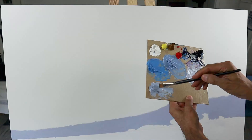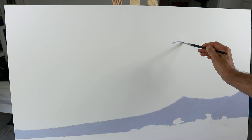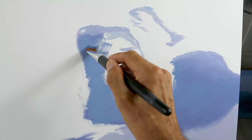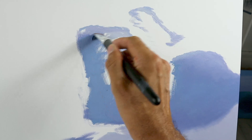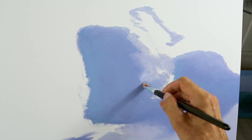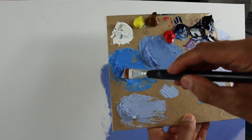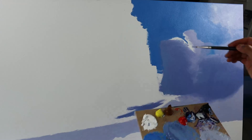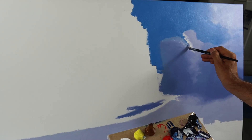Mixing the colors for the background, more or less for the first layer, for the clouds. Establishing the rough location first for those cloud bodies, more or less. And you see it's very flat — very flat actually. But in this stage, you basically just take care about the rough location where we have the cloud bodies themselves. You mix the color on the palette, but it's not like chiseled in stone. It's more or less like you have to adjust the colors back and forth to really get them in.